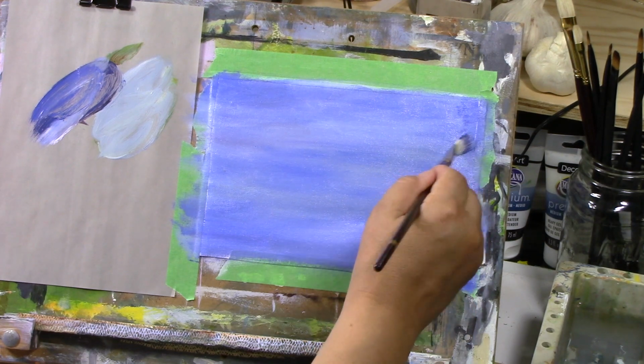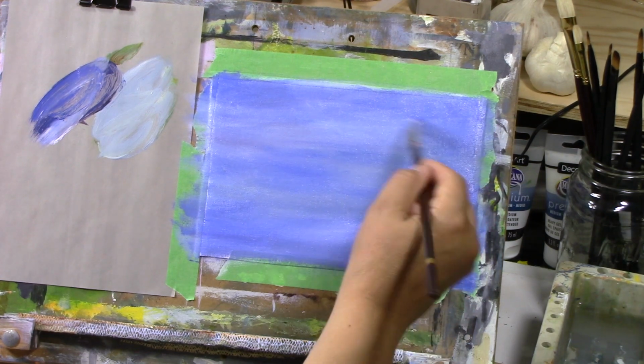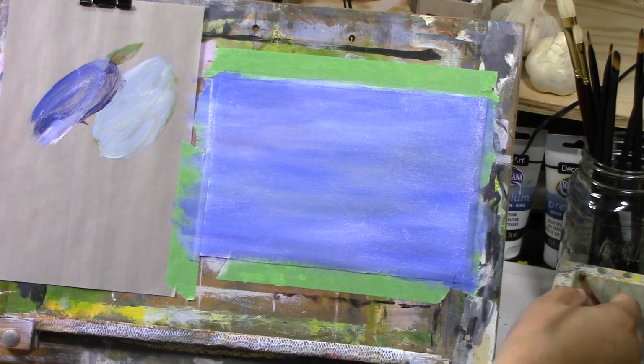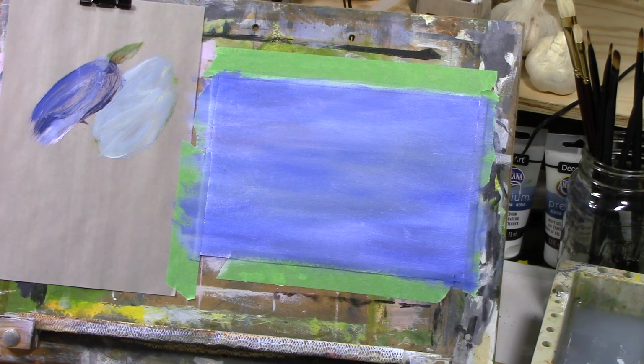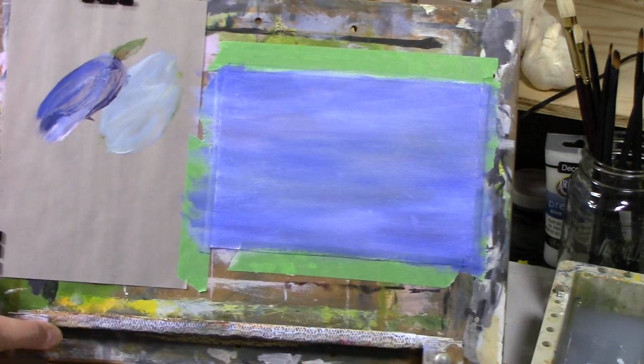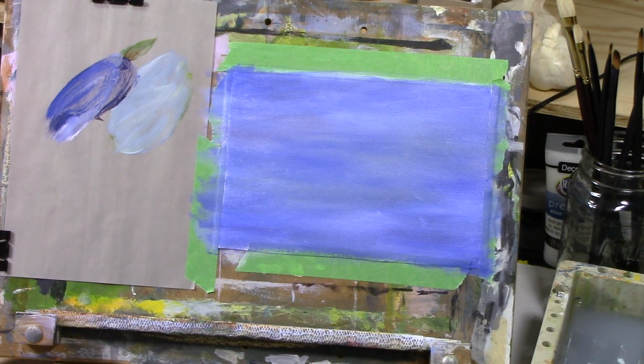I'm trying to use up all the paint I have on my brush. I'm going to let this dry, and then the next layer we're going to come in and start putting some nice little details. It's nice and dry now. I did bring out some phthalo blue. I know I cheated. So what I'm going to do is, where's that extender? Let me just reach here. I'm going to grab a little bit of extender.